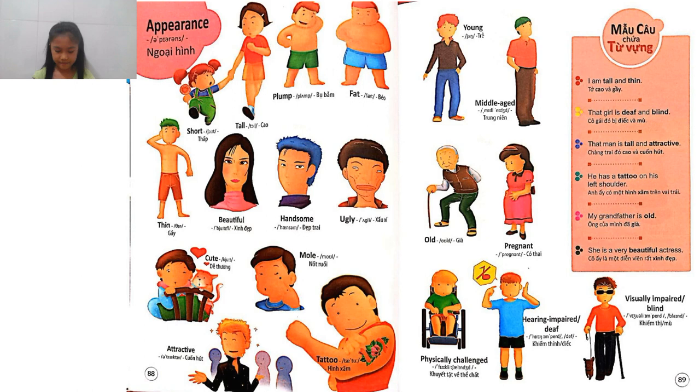Never. Next is young. Those are used to describe people that may be teenagers or really new adults. Or maybe between the age from 13 to 20, there are some kind of adults that are young. And the other kids, like teenagers, are also called young. Or maybe kids that are 3, 4, 5, or maybe 2, 1 years old, newborn, we will call them young. Those are people that are not really big.